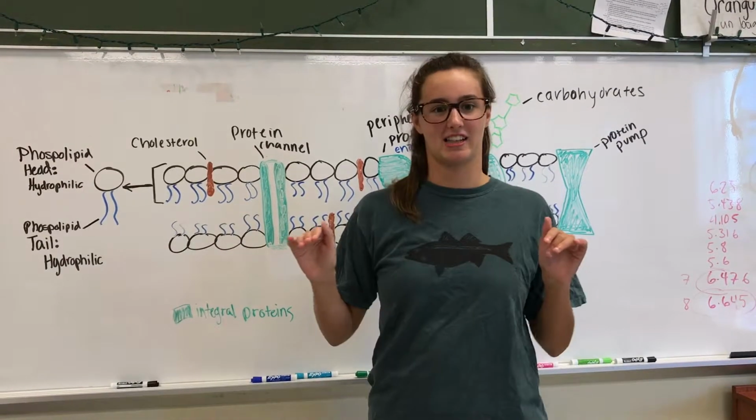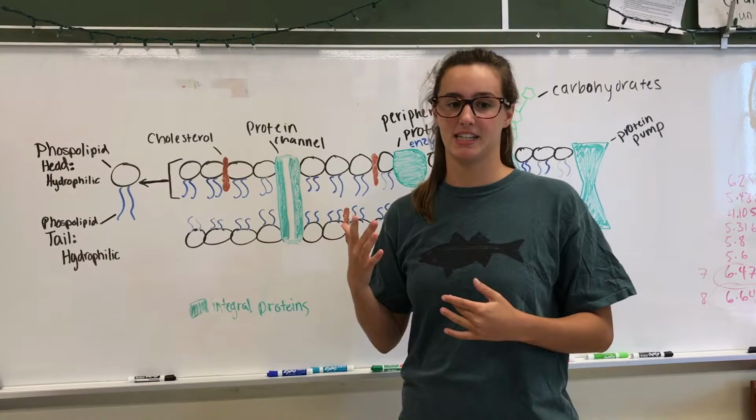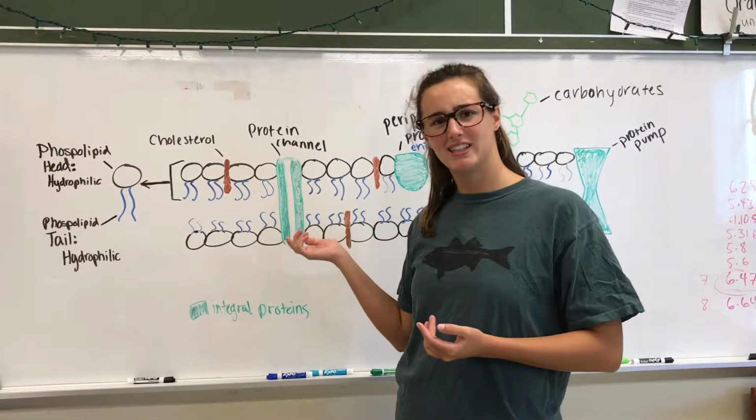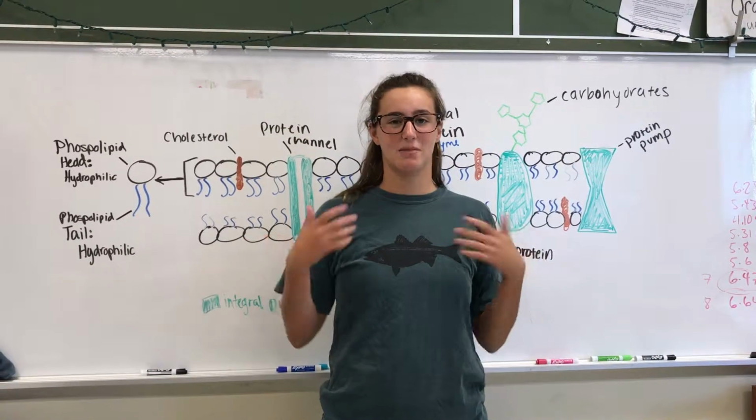Whoa, what's this brown thing? I have never seen that in the cell membrane of a plant or bacteria. I'm currently in the animal cell and I see this piece of the membrane that is helping to maintain the structure. Maggie, do you know what this is? That is cholesterol, which is a steroid only found in animal cell membranes. I didn't know there was a component of the animal cell membrane that wasn't in plants.